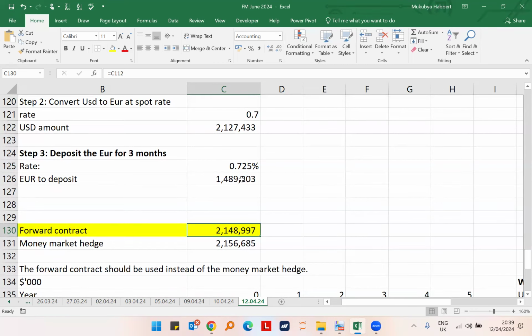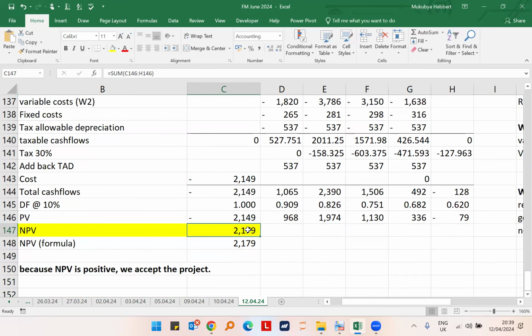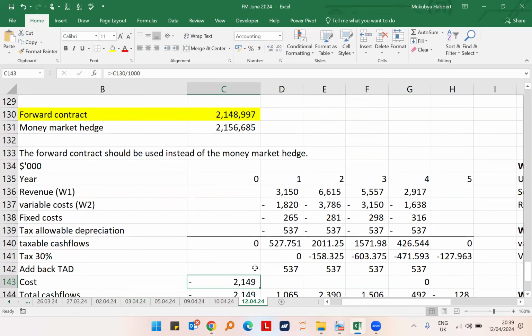But in case you didn't know and you got a wrong figure here, and you continue and use it here by referencing it up, like, you see how we are bringing the cost? You see that I'm referencing it from up. I'm just not writing a figure there. So that means that they can understand where your wrong figure is coming from. You won't be penalized again in the NPV computation. That's what they call the own figure rule.